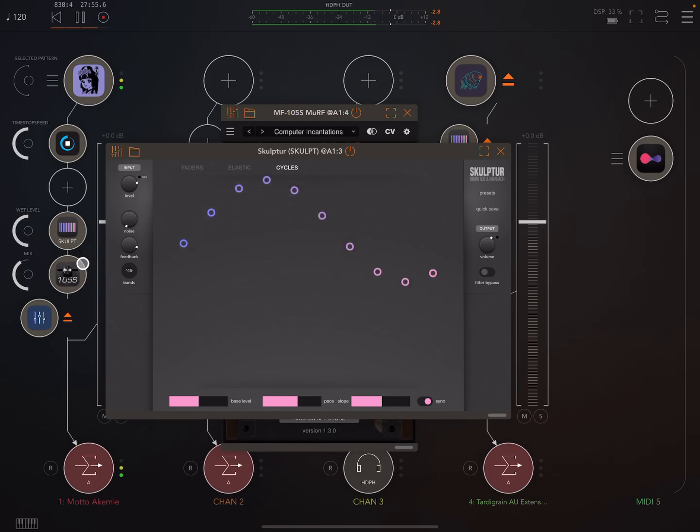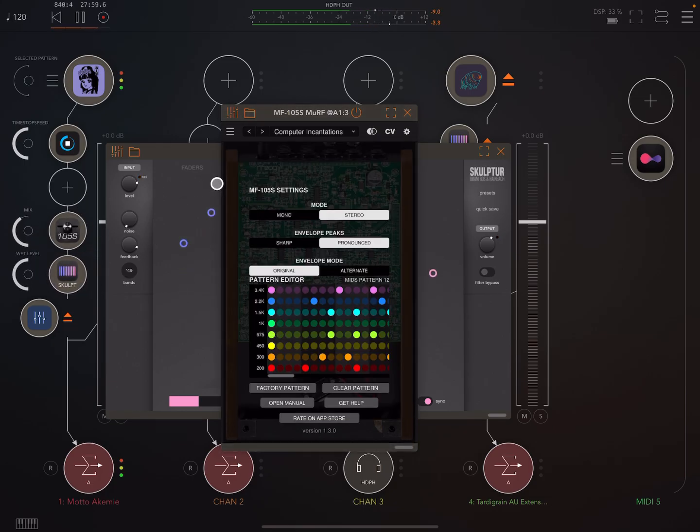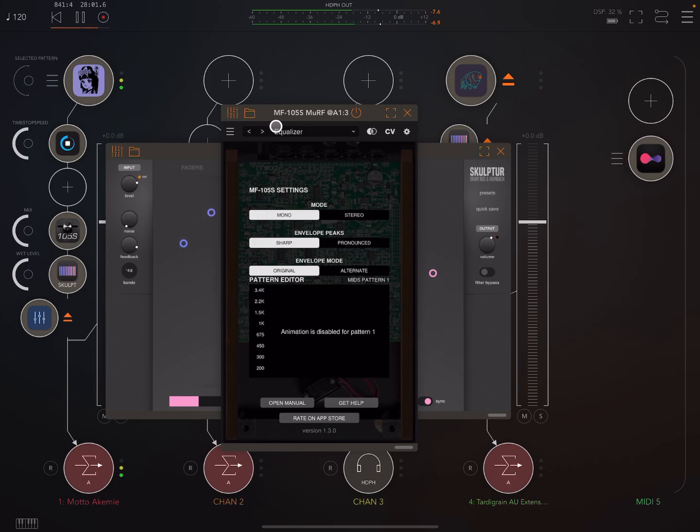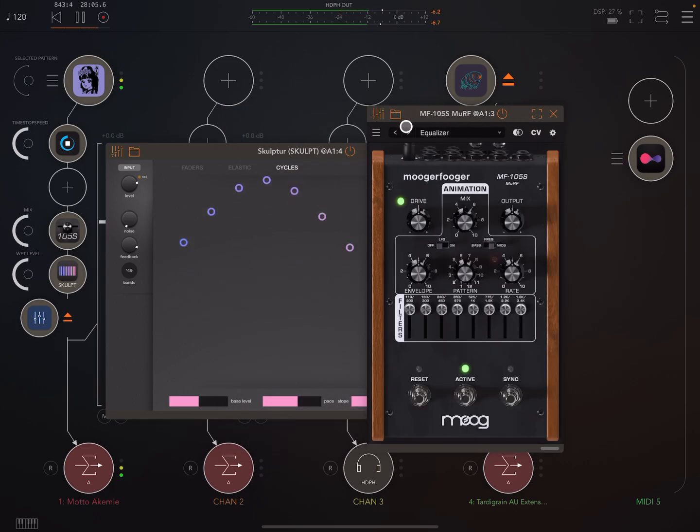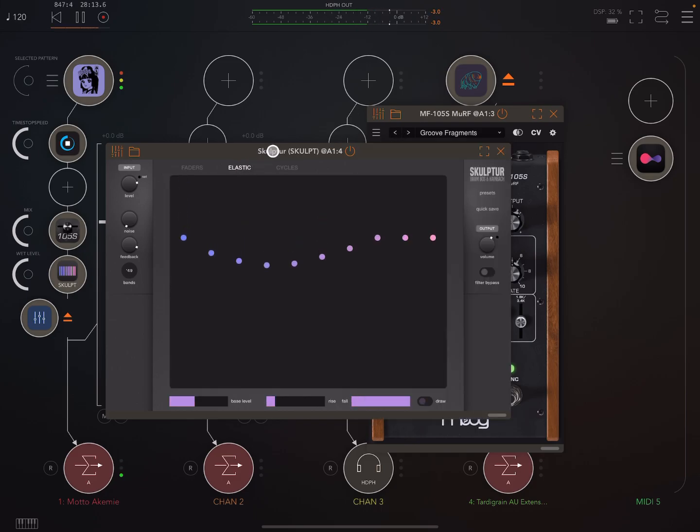And experiment with the placement, which one do you put first, what do you put second, and so on. Or we could play around with the different UIs in Sculptur.